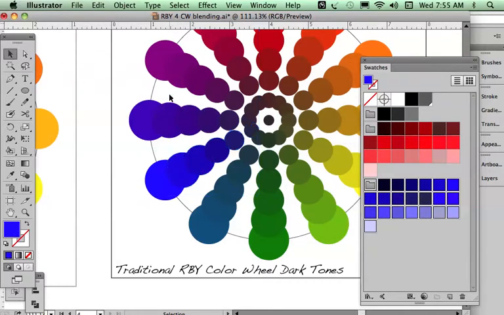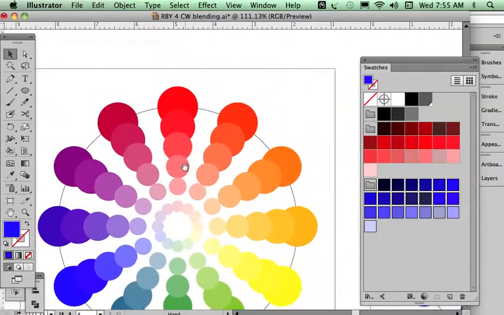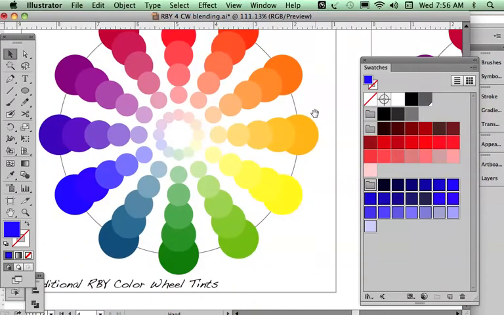So what we're going to do is now I'm going to do the red oranges, which is this. This is red, red orange, orange, yellow orange, yellow, yellow green, green, blue green, blue, blue violet, violet, red violet. When you name the colors in the color wheel, sometimes people call this purple, but in art we refer to it as violet in color theory.